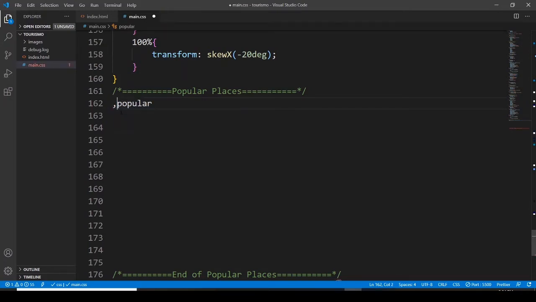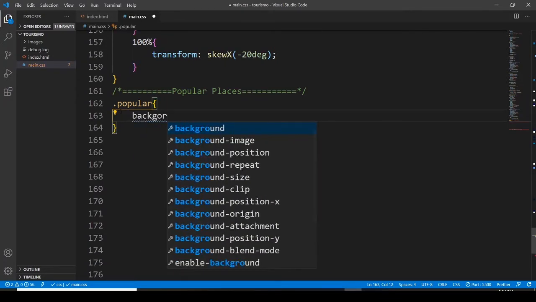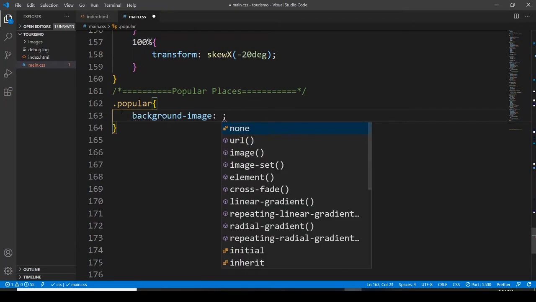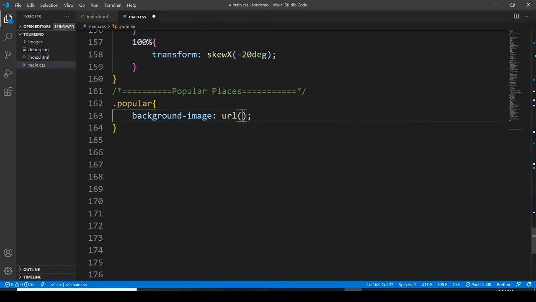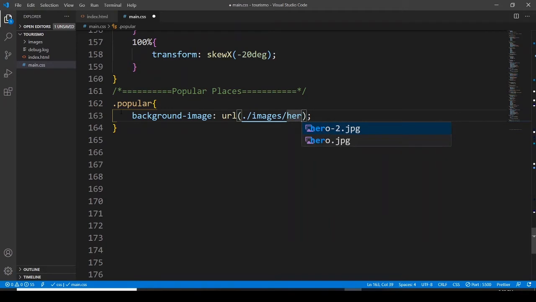It's a class. And I would like to go with the background image, where the URL is going to be images, and in the images I want to go with the hero 2.